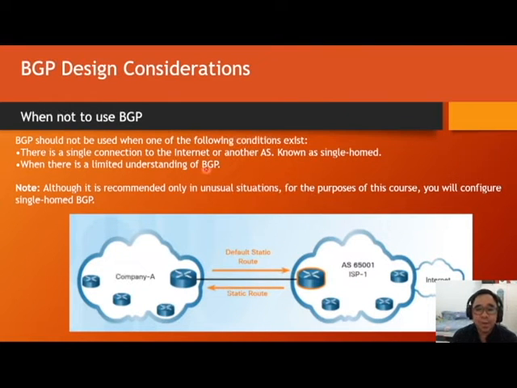Okay, when not to use BGP. BGP should not be used when one of the following conditions exists: if there is a single connection to the internet or another AS, known as single-homed, or when there is a limited understanding of BGP. If you don't know too much about BGP. Note, although it's recommended only in unusual situations, for the purpose of this course you will configure single-homed BGP.